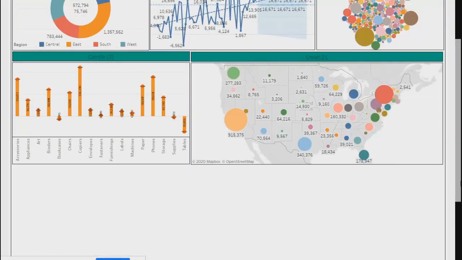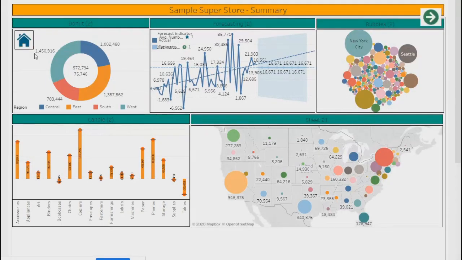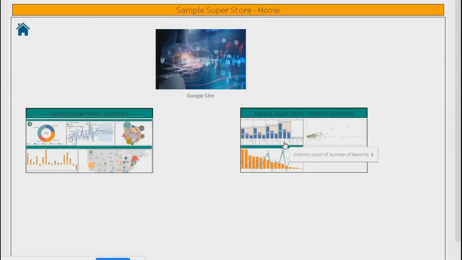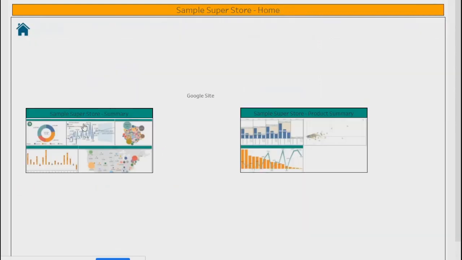Tab names are not there. But with the help of this navigation, you are able to move from one dashboard to another. Can go back to home, or to and fro to any dashboard.